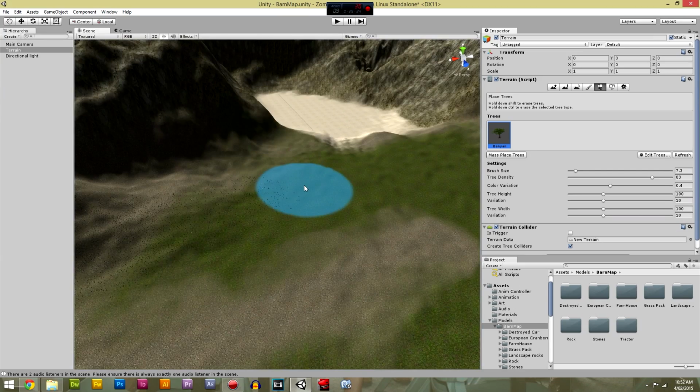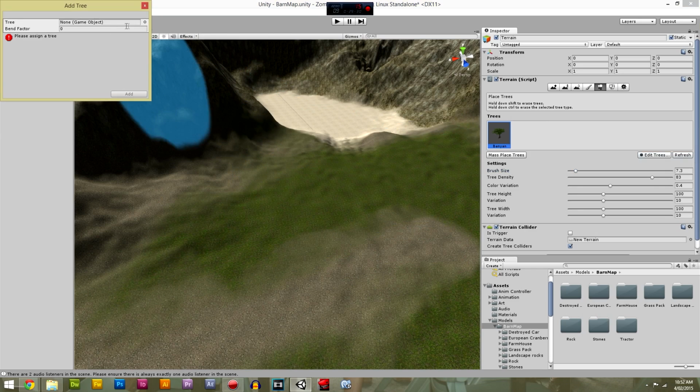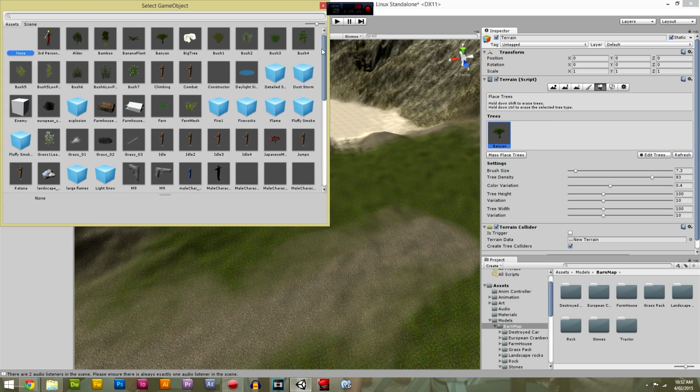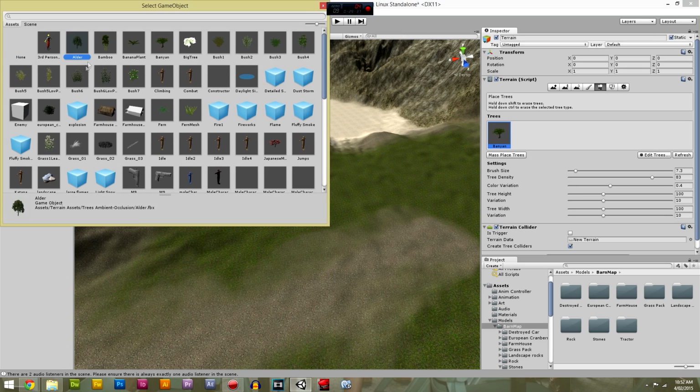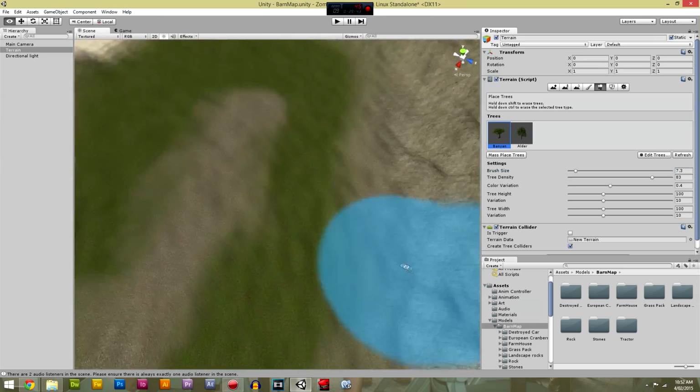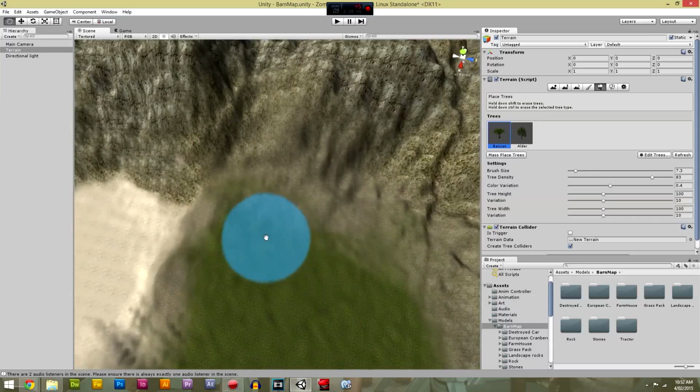What the hell? I think that the land's just a bit big, maybe. Okay, edit trees, add tree, alder, add. Yeah, the land's just a bit big and the trees aren't that big.